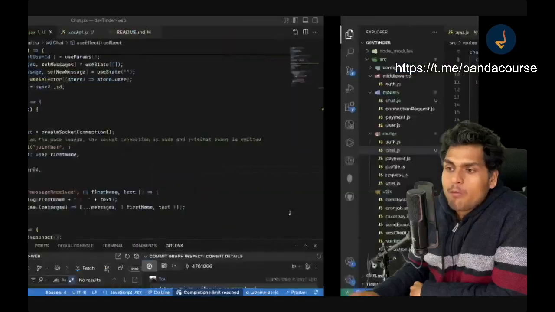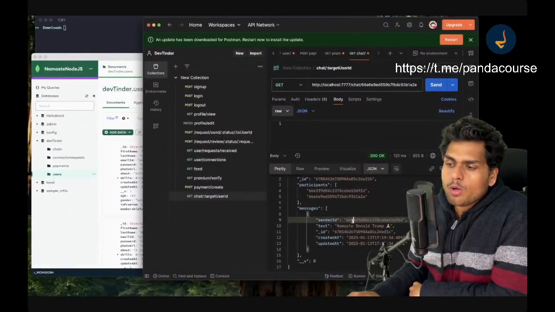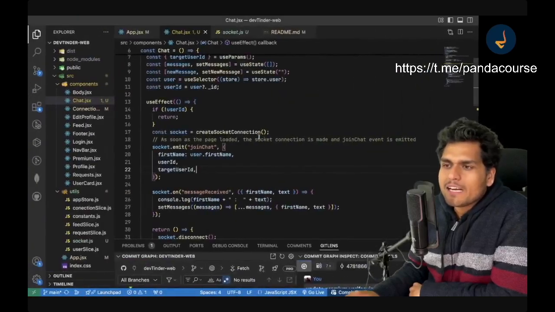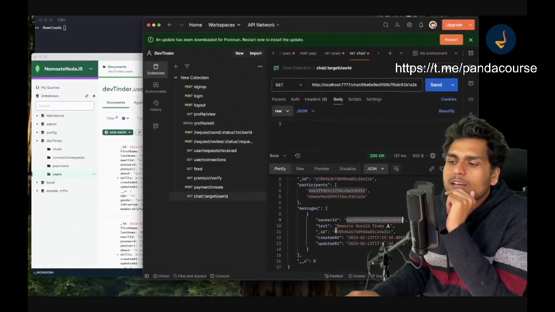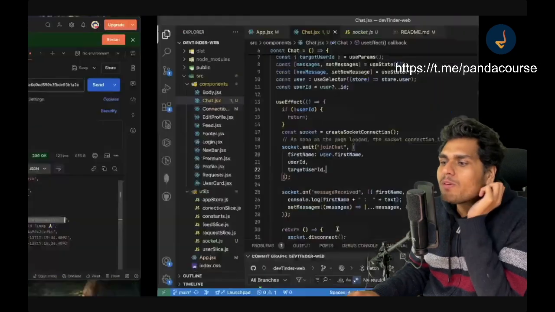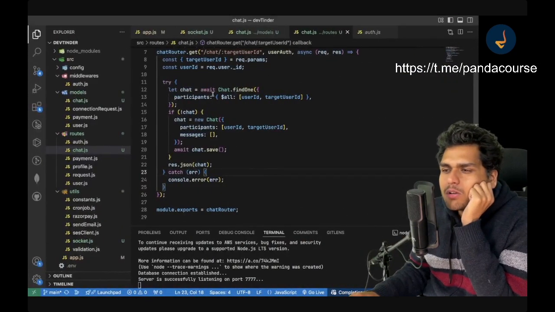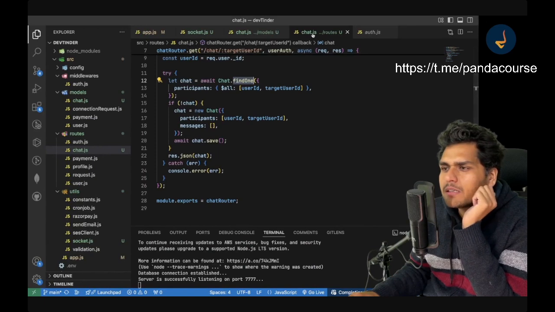One more thing we can do is, we also want to know who is the sender. So I can populate the sender information. Suppose I want to know who sent this message, Akshay, or who is this sender over here. So I can just write populate. How do I write populate? I am doing find one, in the chat routes here.